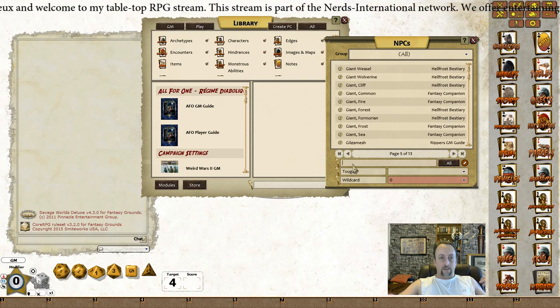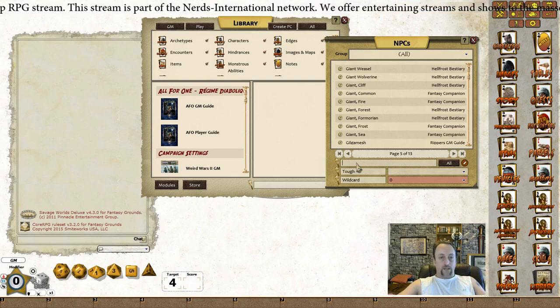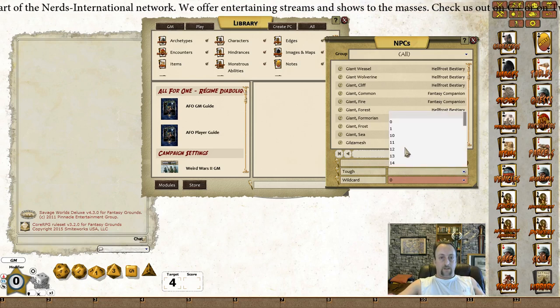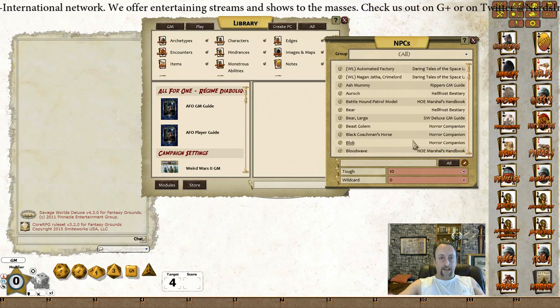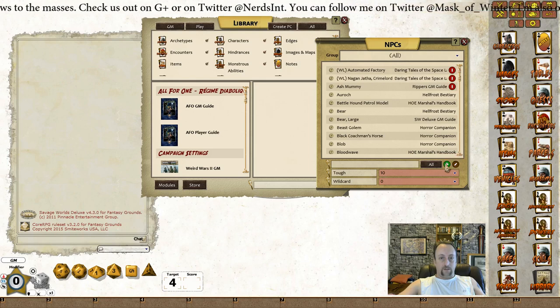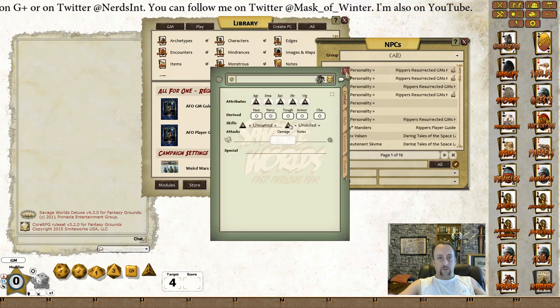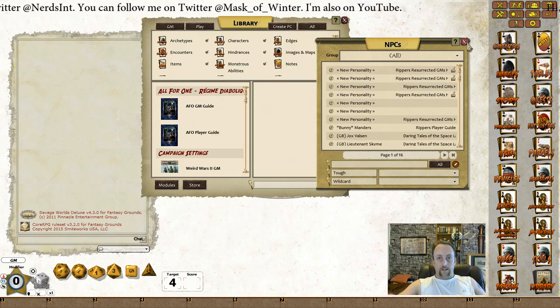I can do a search for a particular one, and I can also sort them by toughness. Alright, all the toughness 10. I could do a different search. I can add a different one, that's to add a new NPC, right?